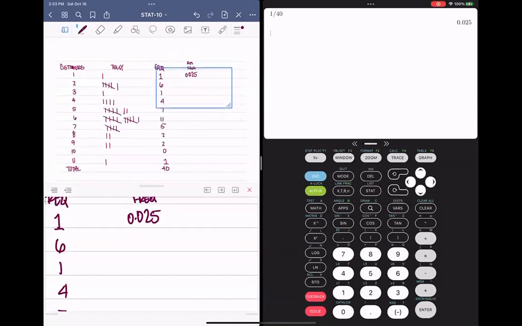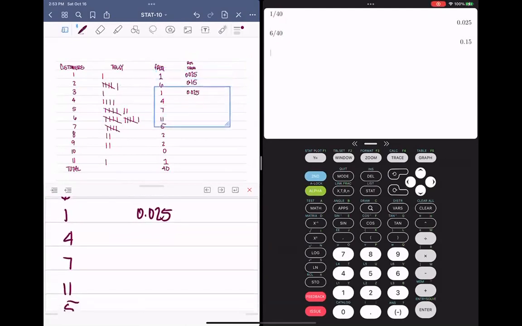The next one is going to be 6 divided by 40, 0.15. Then again, 1 divided by 40 is 0.025. 4 divided by 40, 0.1.